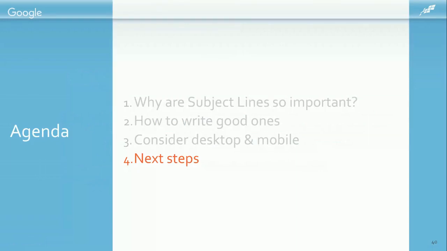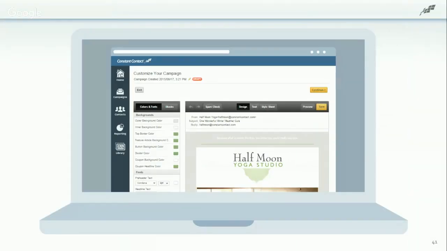So now that we've covered all that, let's talk about what you can do next. First, we've thrown a lot of information at you today, and before we wrap up, there's one last thing that I hope you take with you after the webinar. It's important that you understand how to measure your progress as you learn to perfect the art of compelling subject lines and open rates steadily improve. To do this effectively, you want to make sure that you stay organized with your campaigns so that you can access your progress with just a glance at your analytics.